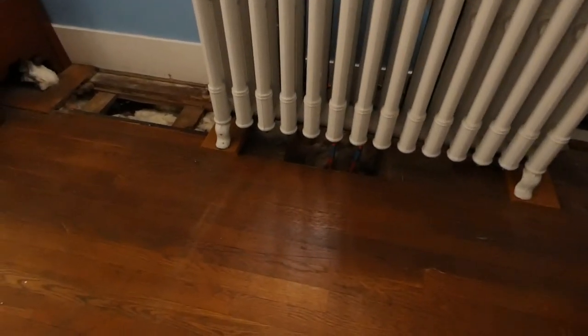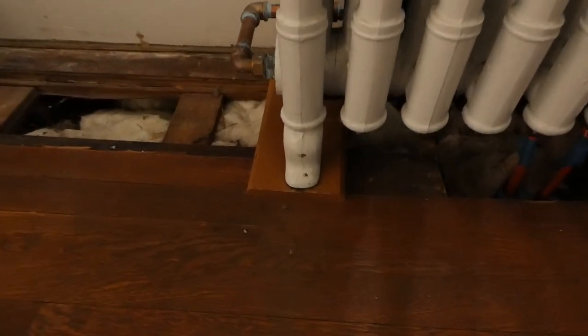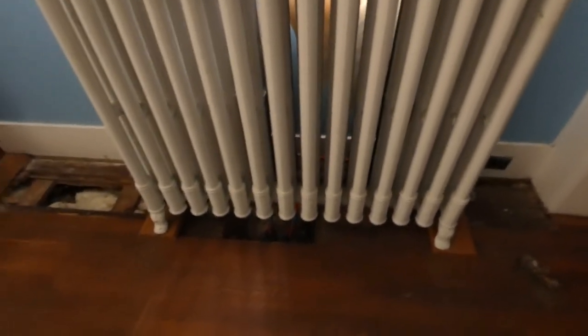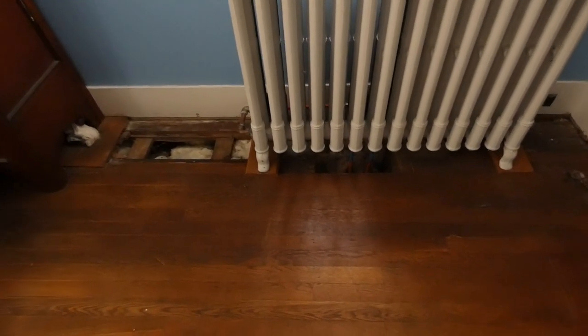This particular one, instead of sitting on a whole board, is just sitting on a couple of pieces of hardwood like that. That one needs to be moved over a little bit, but the floor needs to be fixed up, so that has to be done.